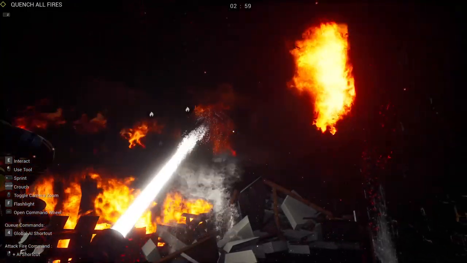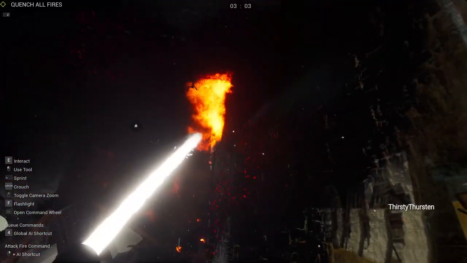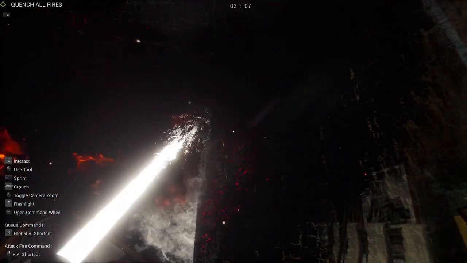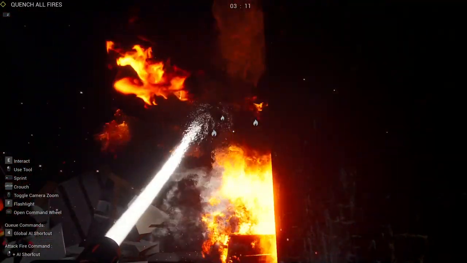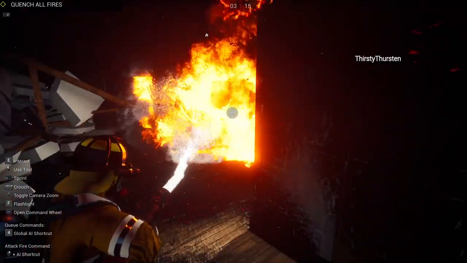Wow, this is crazy. Also clear, closing this door. Leave them open so there's venting. Yeah, but if you open the door, the fire spreads faster, right? Well, that's true, but if it leads to a window, we need to be able to see. I have the back door here. Okay. That works.